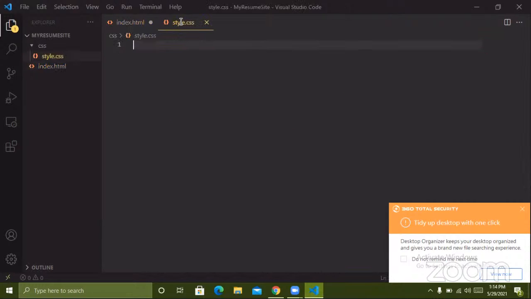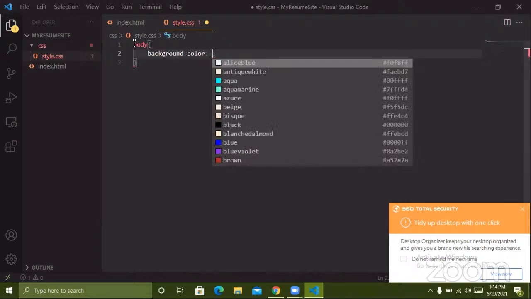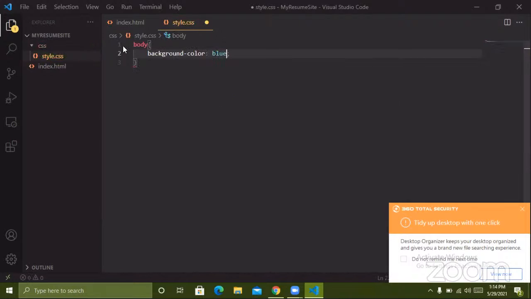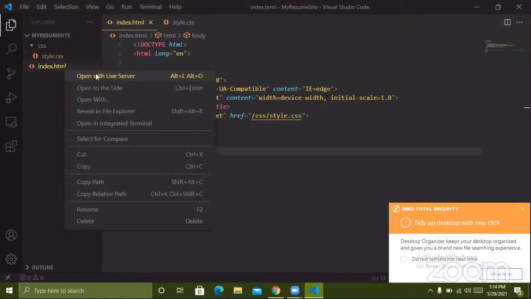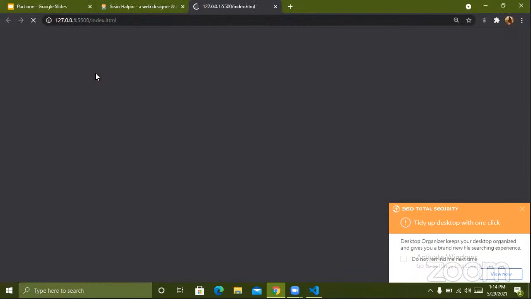Now just to make sure everything is working, I'm going to have a body here and make the background color blue or something. I'll save it and then run it to see. Okay, so now it means my CSS is working all right.